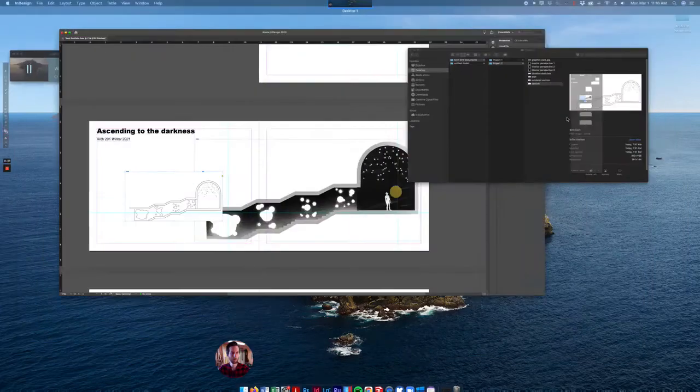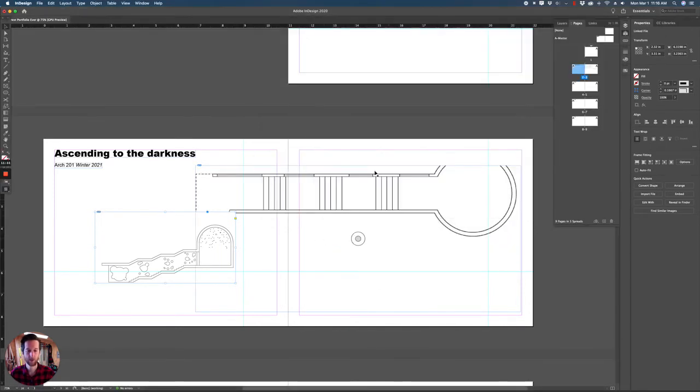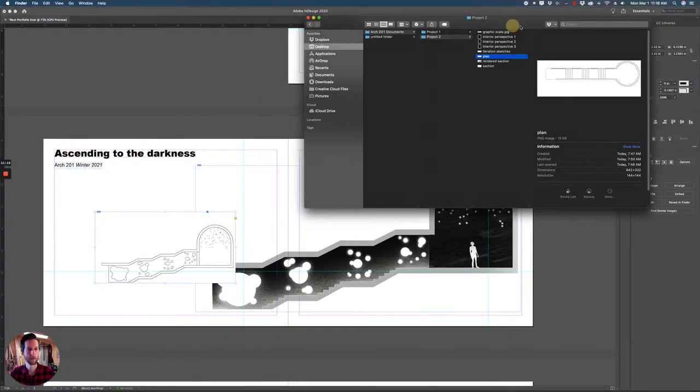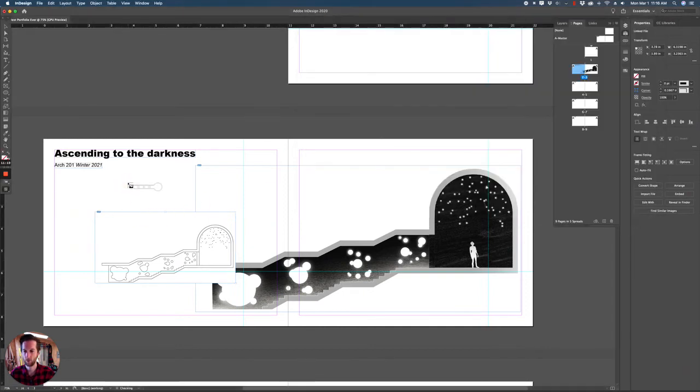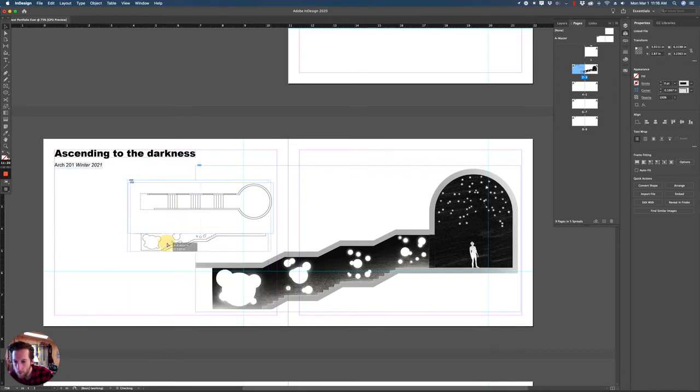place that. Now if I drag and drop, and I accidentally drag and drop right into another frame, it will change that frame right away. So be sure when you're dragging and dropping and placing these images, you place it somewhere kind of in the white space. Okay, I've got a plan and section here. They are aligned, I hope. Make sure you get them aligned.